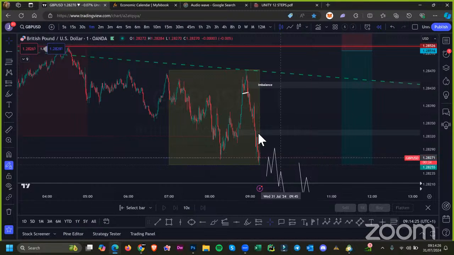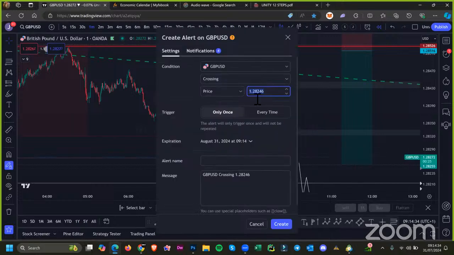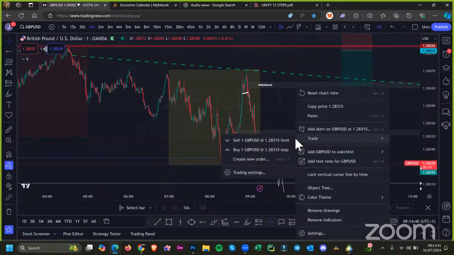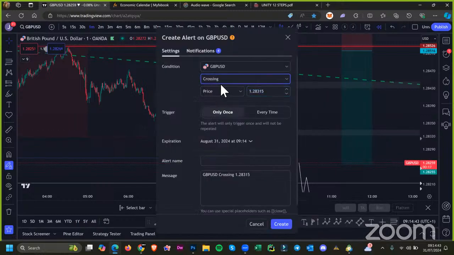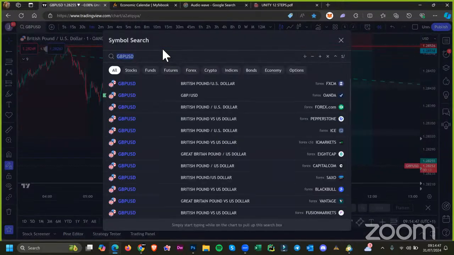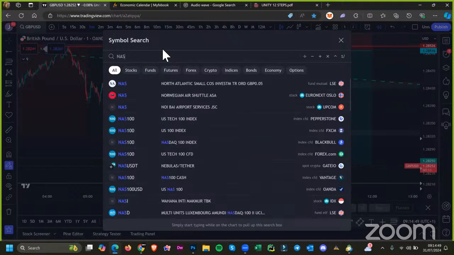And for me, this isn't a great setup. It's not setting up nicely. It's mucking about at the moment. I'll leave GU for now. I'll pop a little alert in here if the market starts pushing down in here. But remember, a big part of taking trades and trading is knowing what trades not to take and not trading. Okay, let's have a quick look at NAS, that rang and I wasn't able to look at it.